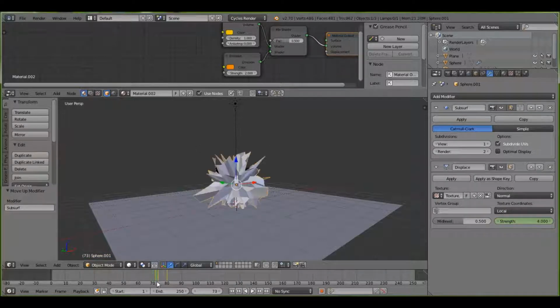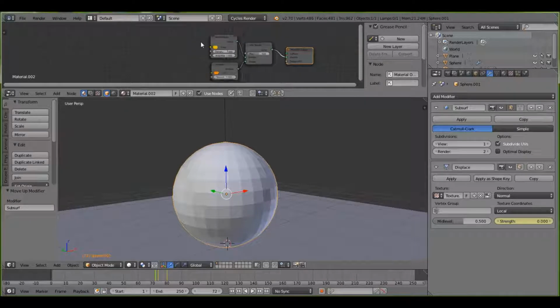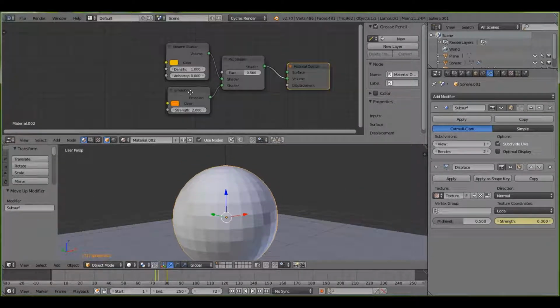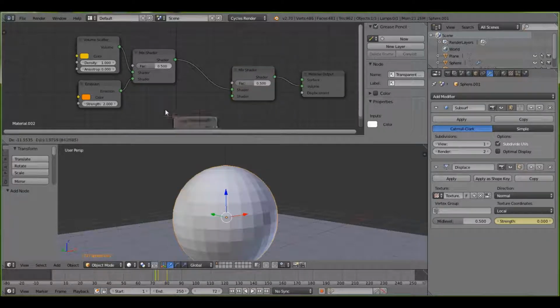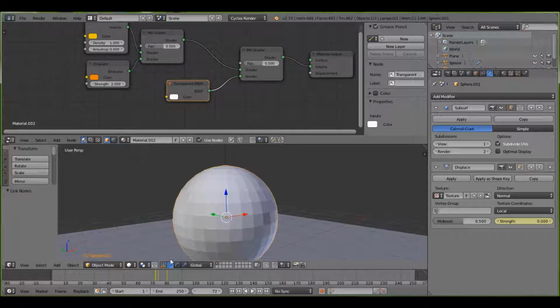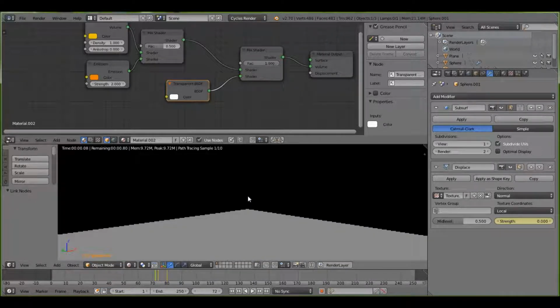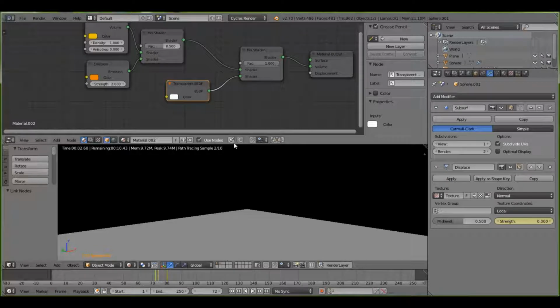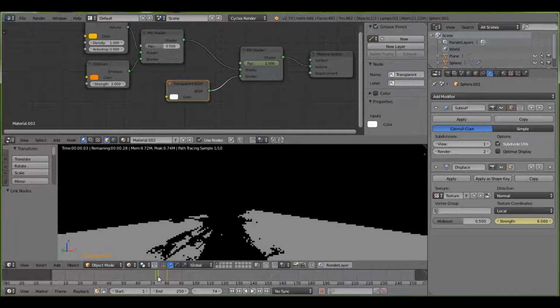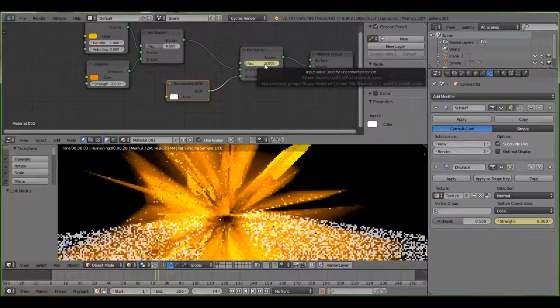But you don't want to see the ball the whole way. So to do this, you also take this and add another mix shader, and we'll be making this transparent for part of it. So add a shader, transparent, just leave as is, and up to the 72nd frame it's going to be 1, which makes it completely transparent, like invisible. Set this as the keyframe with I, and then go to the 74th frame, set it to 0 so that it's going to be all bright, and whoa, that was cool.